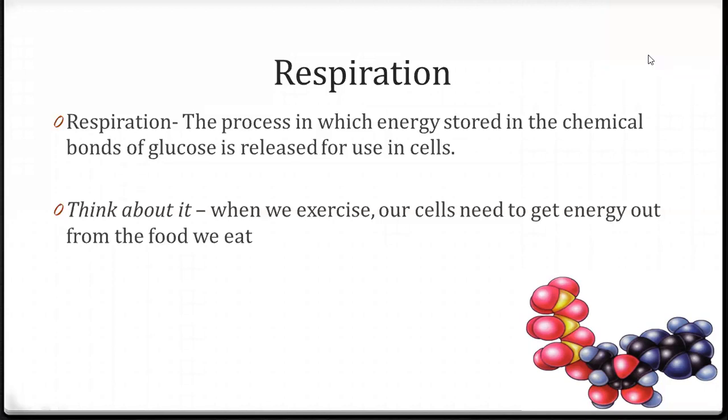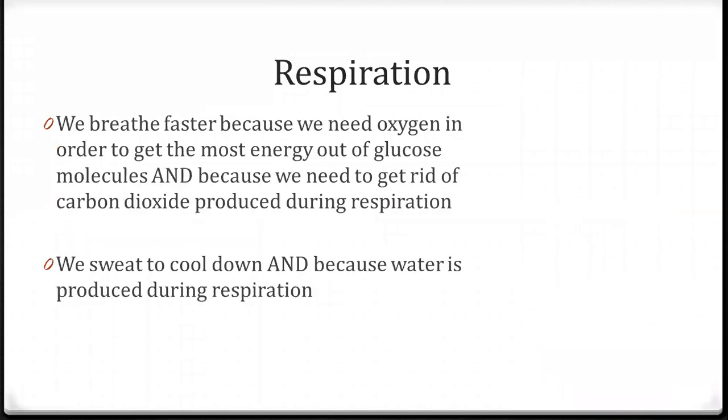Okay, so respiration is a process in which energy stored in the chemical bonds of glucose is released for use in cells. This is the definition that the Regents exam tends to use. So basically, when you exercise, our cells need to get energy out from the food that we eat. So that's where they're getting the energy from. So we breathe faster because we need oxygen in order to get most of the energy out of glucose molecules, and because we need to get rid of carbon dioxide produced during respiration.